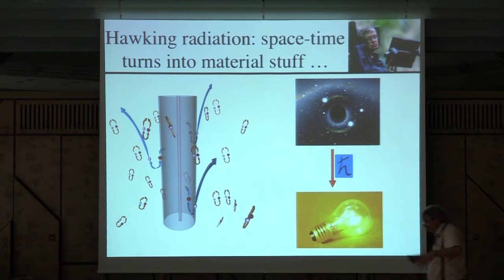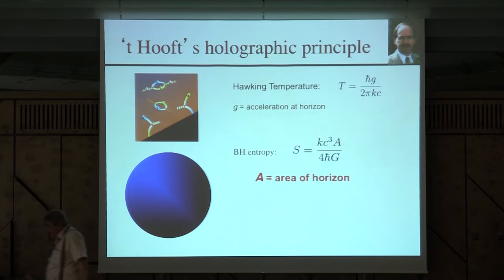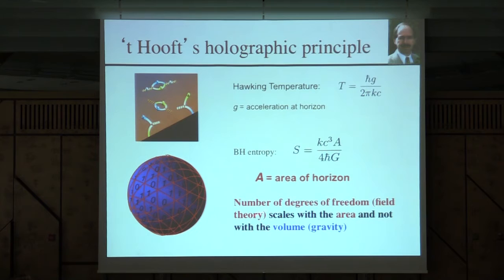So this black hole has somehow, in combination with quantum field theory, a real material aspect as well. Given that this thing has a temperature, it also should have an entropy. And entropy means that you can count the number of degrees of freedom of the object. And early on, it was already realized, actually, before Hawking, Bekenstein realized, that the black hole entropy should scale as the area of the horizon. So the way to think about it is, you take the event horizon of the black hole, you divide it into little boxes of size Planck scale, you put one bit of information in it, and then you count the entropy of this, and that is the entropy of the black hole.